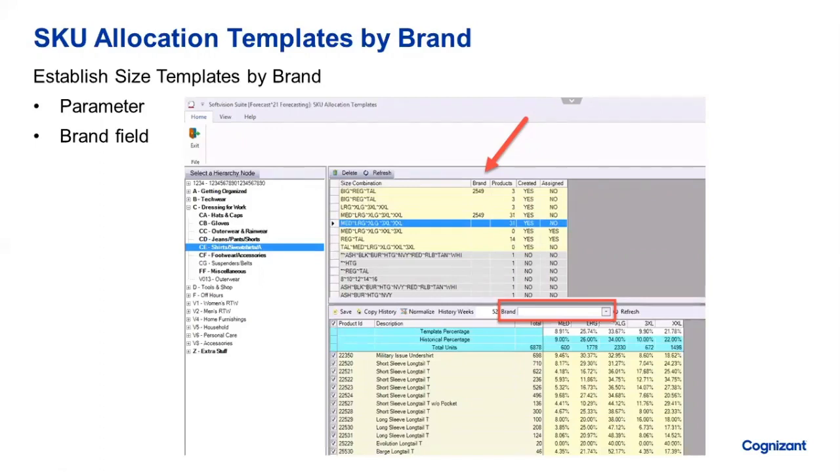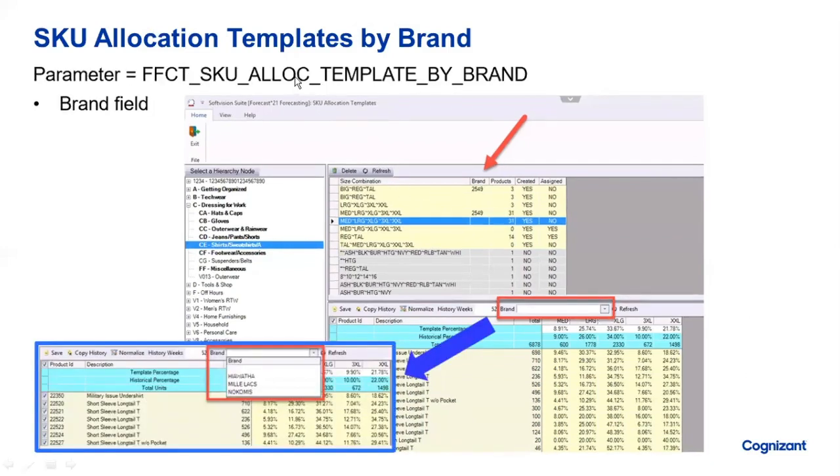So on the size allocation template screen, I want to make sure to get my names of screens here correct. There's a new column for brand that has been added to the screen. And then in the history portion of the screen at the bottom, there's a drop down which will allow the user to be able to select that brand or the brands that are available for those categories, subcategories. So there's like the others that Stuart and Janine have been talking about, there's a parameter that will drive this functionality. So next slide, Stuart.